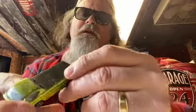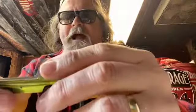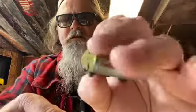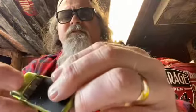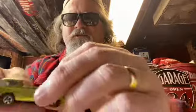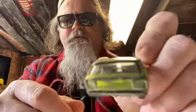Cool. Check it out. Tail light paint's even still on there. Wow. Man, a Diora. That's a nice looking car. That's in good shape. It's a roller too. You can't really see it here rolling, but man, is that nice. Damn. Axles are a little bit bent, but boy, oh boy.